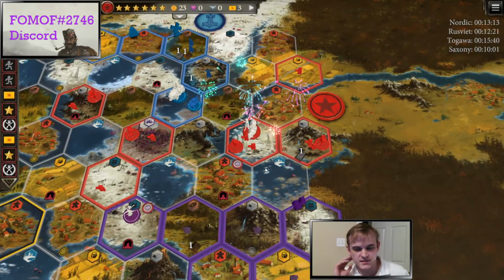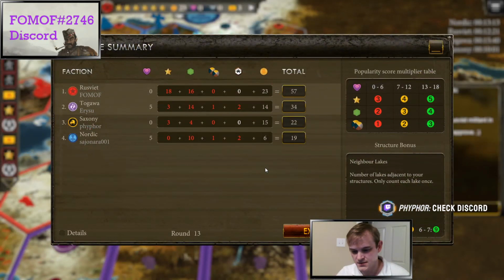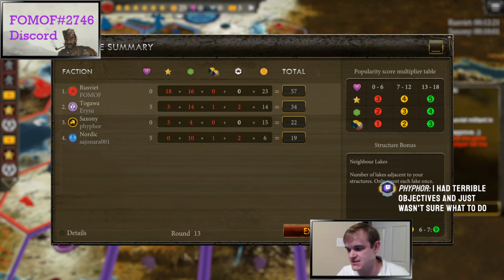All right, guys. That is Rusviet Militant in 13 turns. I had terrible objectives and just wasn't sure what to do. Saxony is hard with bad objectives, man. There's no question about that. No question about that at all.